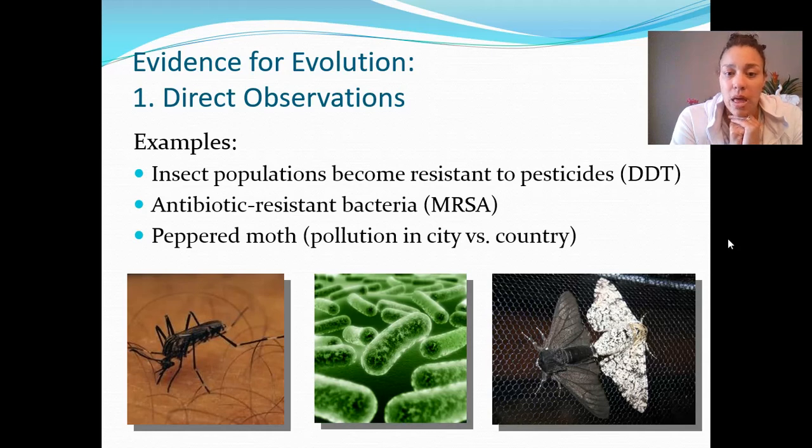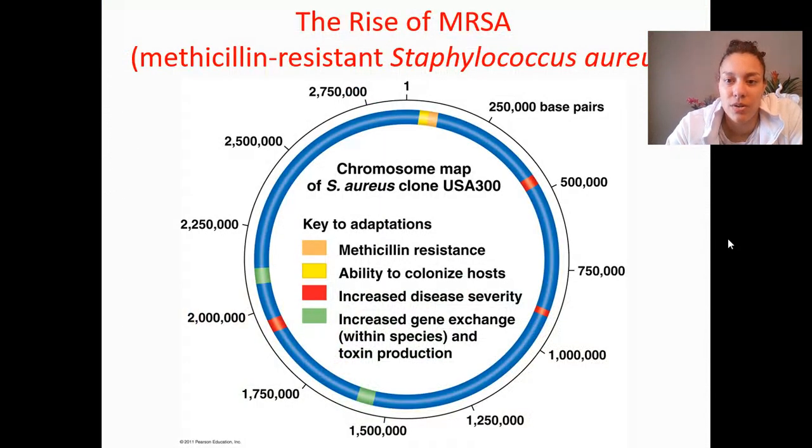And so these peppered moth examples down below represent moths that reside in the city versus the country, and how their camouflage fits their specific location. So it's kind of a natural selection connection. But again, pollution in the city represents the black moth on the left, and then the ones on the right can survive and camouflage within their countryside or their natural habitats a little bit easier. So we've seen those changes over time.